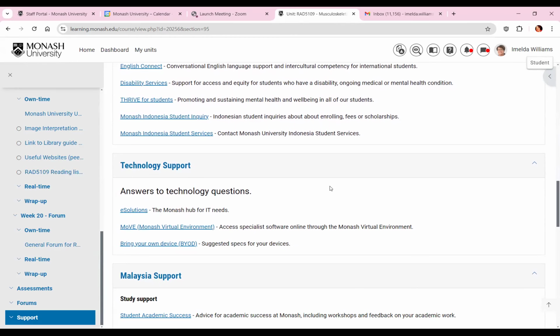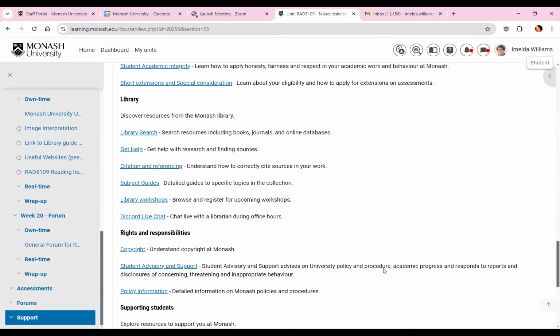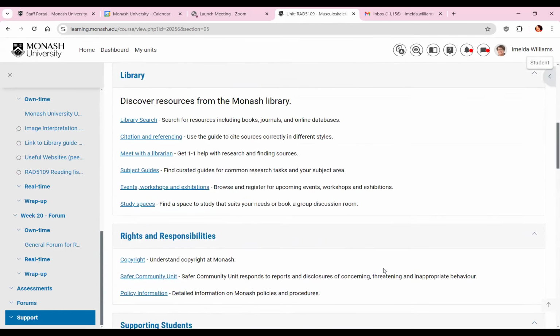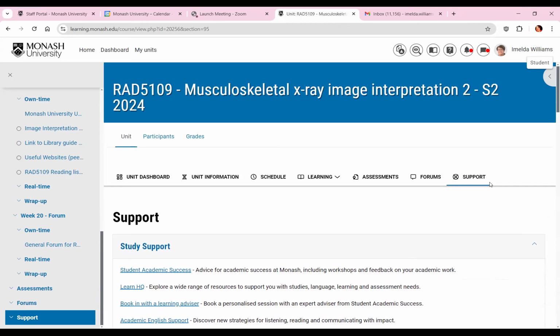If you struggle with your device and you struggle to get onto Monash or onto the Moodle site, there's a direct link for students to eSolutions. So those are some of the main things that you can use under the support and also, of course, all of that access that we have.